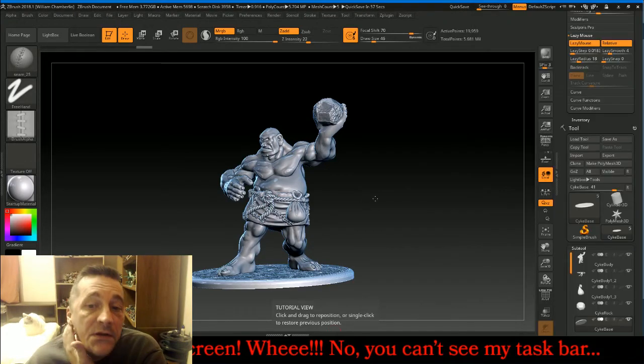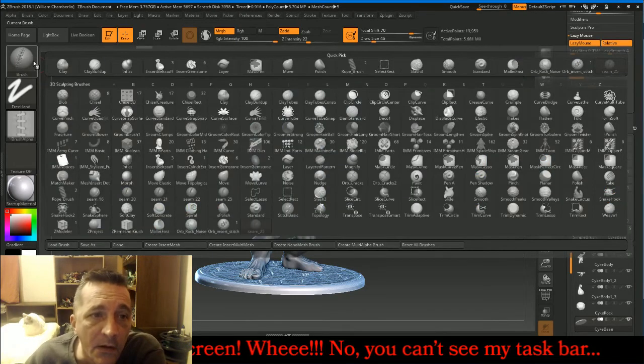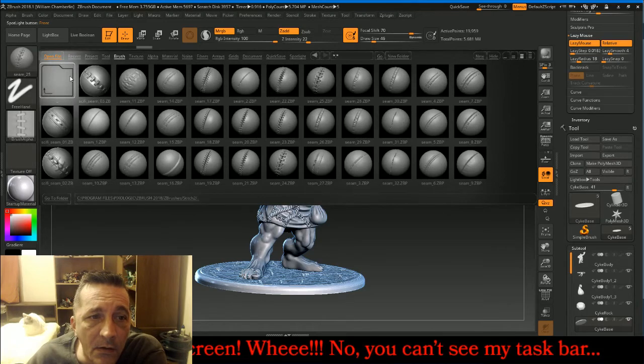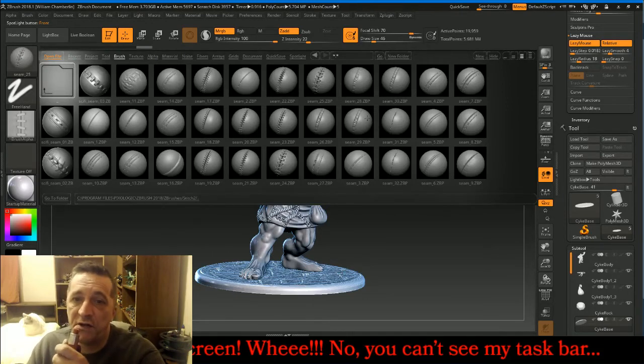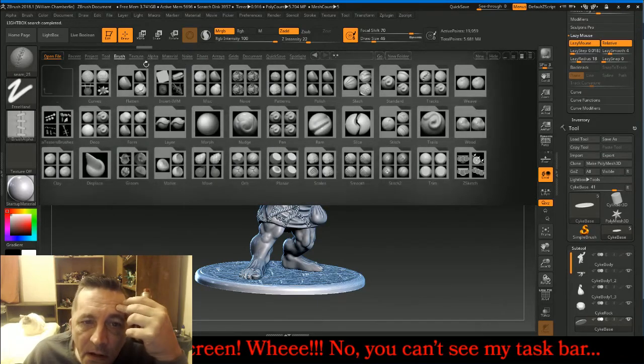A necklace, okay. Now how we're going to handle the necklace is very simple. Do I have a chin? Okay, we go back to Lightbox. Make it go back to brushes. There's a chain brush I have under Insert Mesh. There we go.